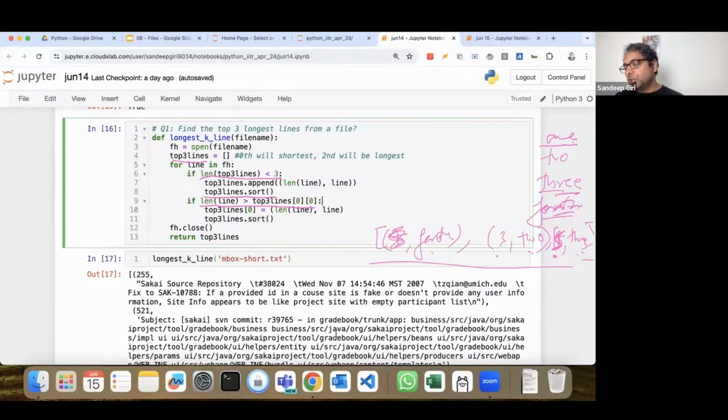Ideally, we should not need to sort it. Since this data is anyway sorted, we could have just gone here and swapped the values, or inserted this value somewhere midway. But I'll talk about that very soon.